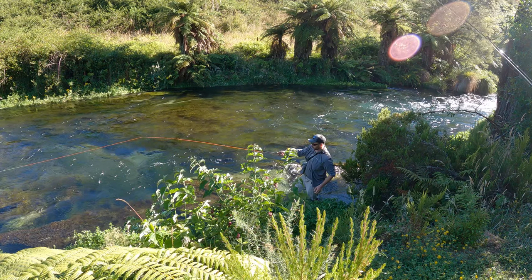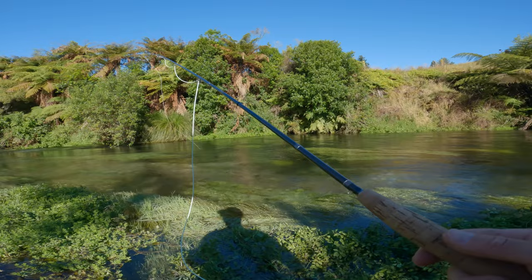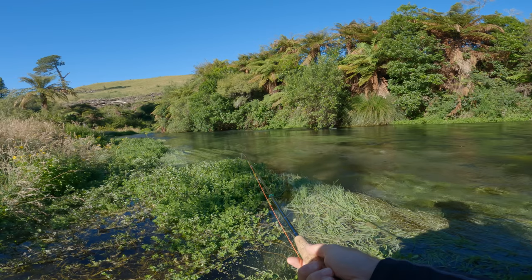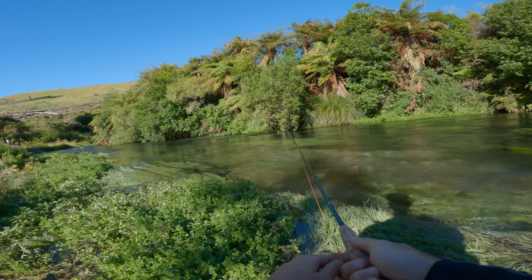None of us have really fished this way on the stream before, so we're all learning. A couple of swings and then just recast. I'm going fairly much across so I can get these flies to swing and sink before they swing.